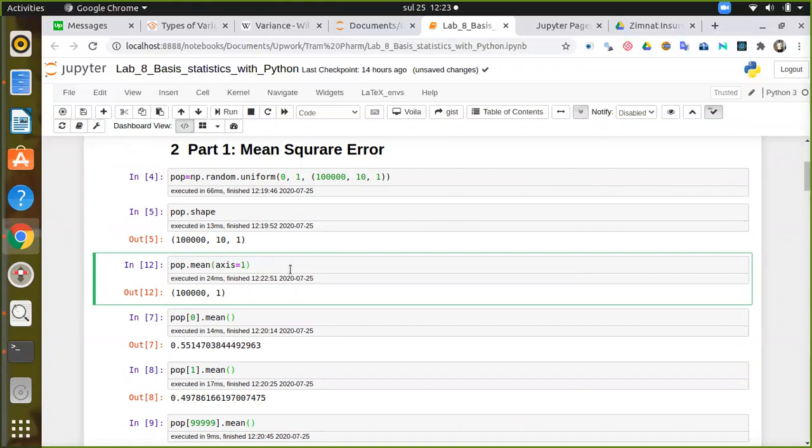You have to avoid using for loops because it takes a lot of time. Here, I compute the mean following a different axis. So when you have the big matrix of 100,000 samples of shape 10 rows and 1 column, and you compute its mean, you take each value in the matrix, make the sum, and divide by the number of values. It is with the axis 0.